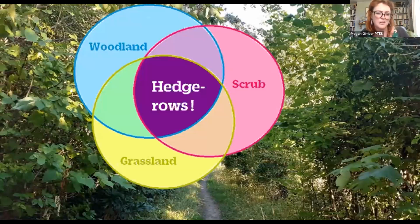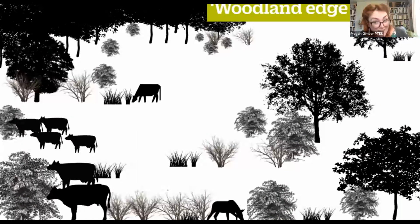Interestingly, the closer you look at our native ecology, the more species you'll find thrive in this particular combination, this woodland edge habitat. And the reason for this is that it's a similar combination of features to those that you'd find in the pre-agricultural wildwood that these species may have adapted to here in the UK. It's unlikely that we had wall-to-wall closed canopy woodland, but there's plenty of evidence, in fact, to say that we had more of a mosaic of successionary habitat.